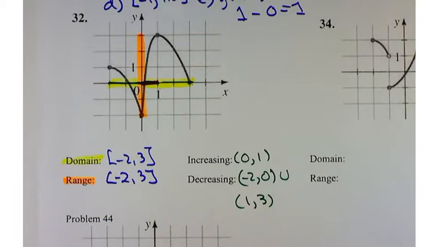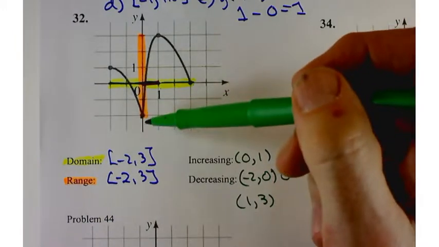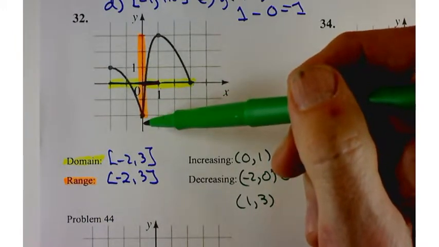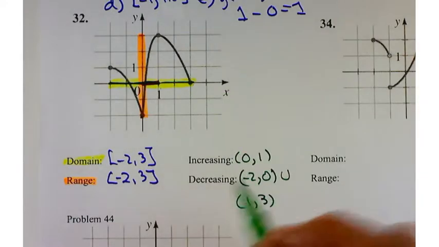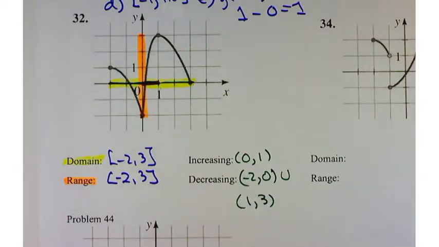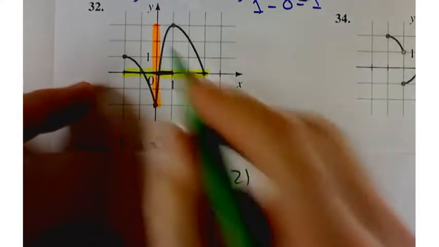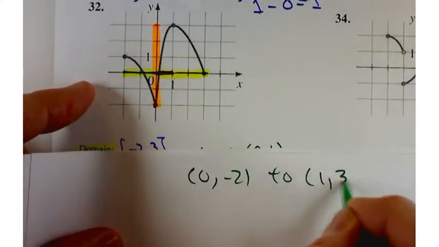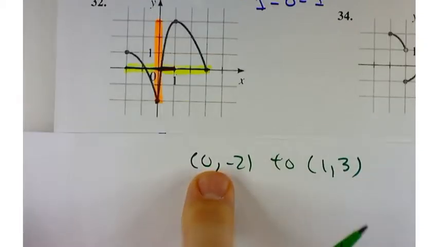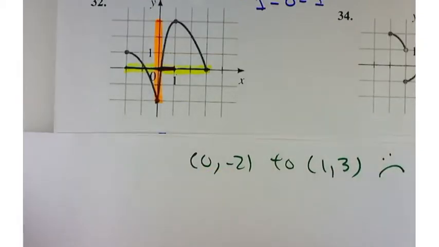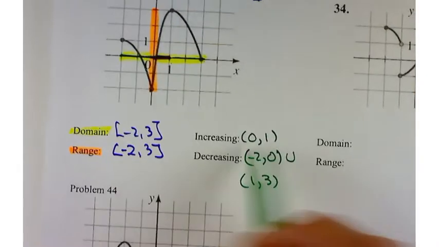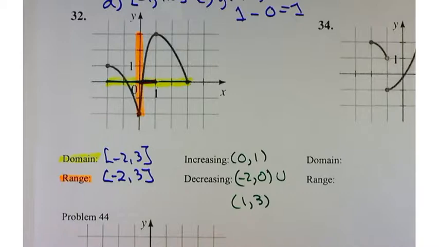In fact, every now and then I get students who give me an answer that I regard as everything but the kitchen sink. They go, oh, it's increasing from 0, -2 to 1 and 3. So they're giving me everything. And I really am not a fan of that. It's most appropriate just to talk about the x-coordinates. So that'd be from 0 to 1. All right? So good question. Appreciate that. You probably saved somebody a couple points on their exam.